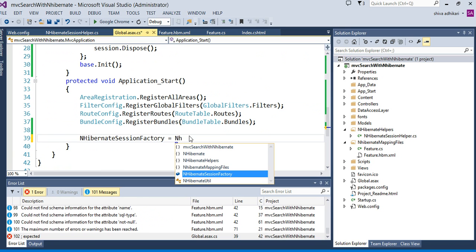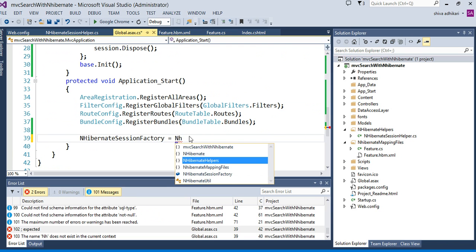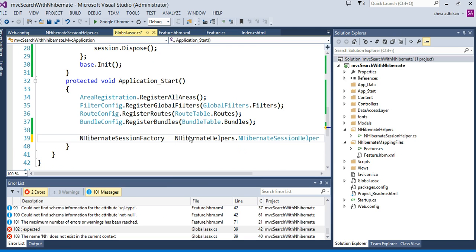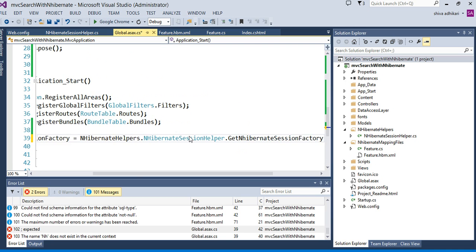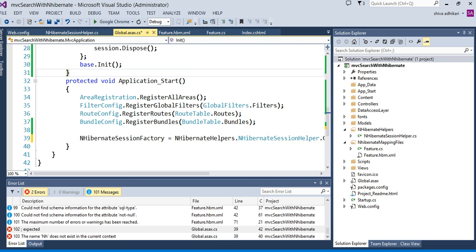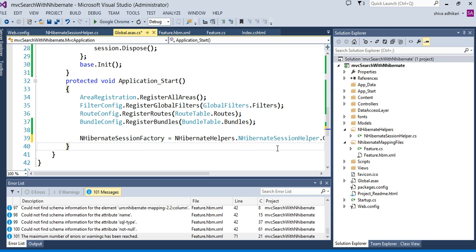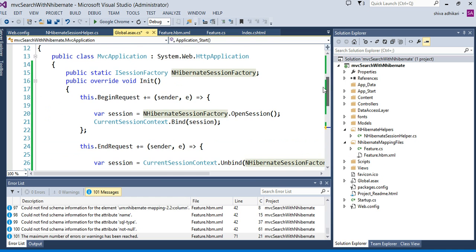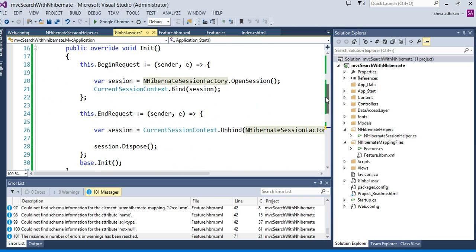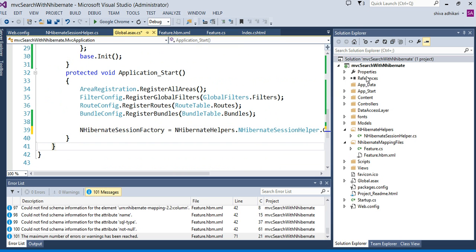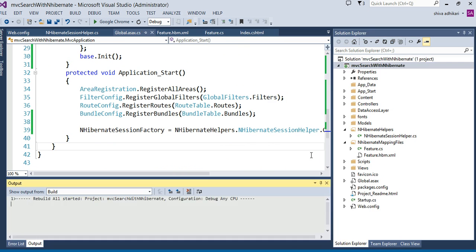Now I have that in the Hibernate session helper, to get the Hibernate session factory, which is okay. If it's failing because of that, it is expected. Now my static field is set when the application starts. Let's make sure it builds okay.